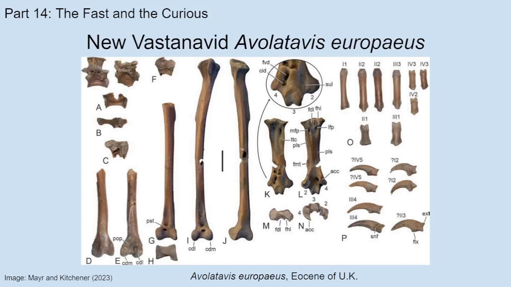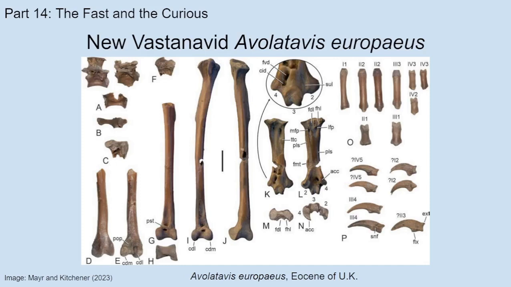It includes Eurofluvioviridavis from the Eocene of Germany, so that's another mesal bird. And it's called such a long name because it was thought to be closely related to another bird from North America called Fluvioviridavis, but in the end, it was found that it is not closely related to Fluvioviridavis, so now it has a really misleading and very difficult to read name called Eurofluvioviridavis. So yeah, oh well, we're kind of stuck with that.